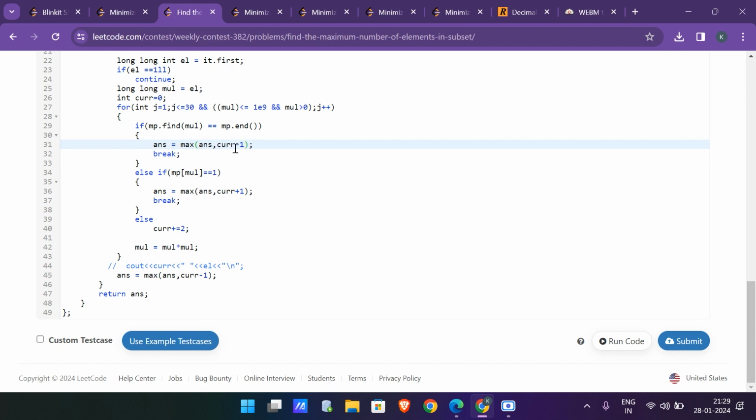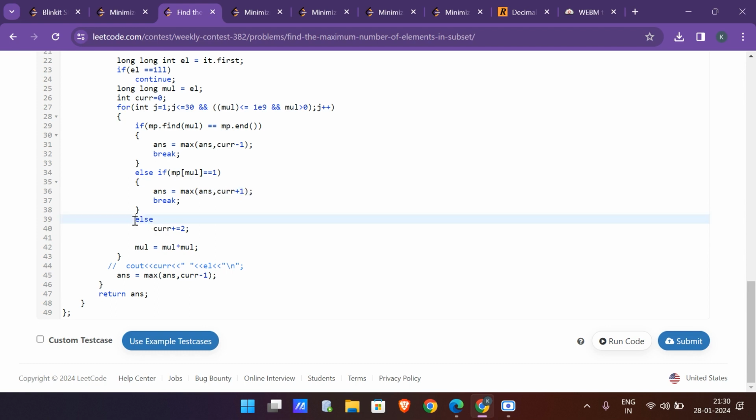I have calculated the previous element's frequency as 2, so I need to place that element at the top. That's why I'm doing current minus 1, because I have calculated that frequency as 2. So I'm subtracting that because I'll be placing that at the top only, not at the side. Now, if the frequency is 1, then I can place this element at the top, not at the side. So this is the end of the pattern that I could have. That's why current plus 1. Current is the length of the previous pattern, plus 1 for the element that is at the top. So that's why current plus 1.